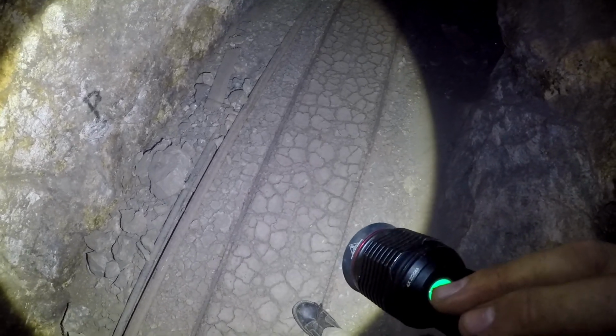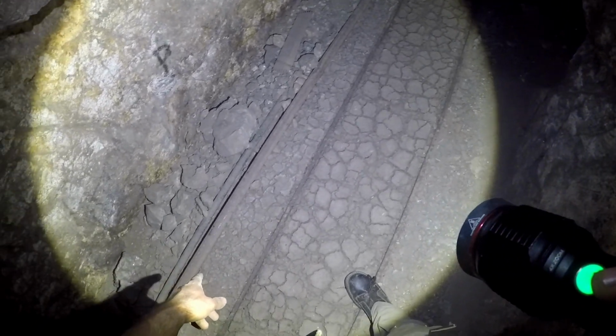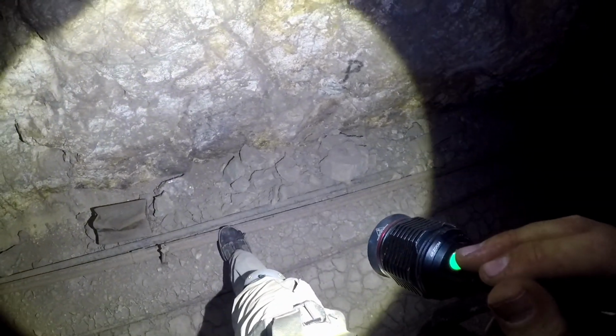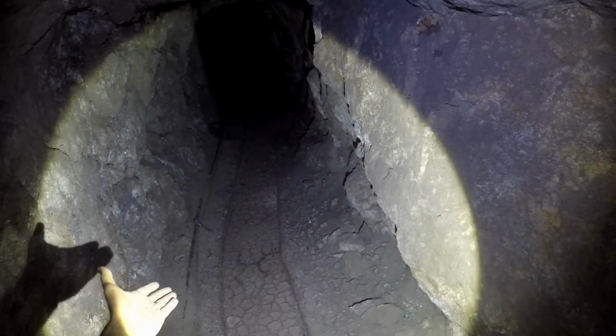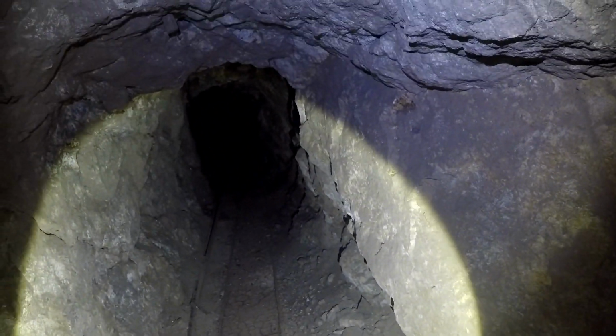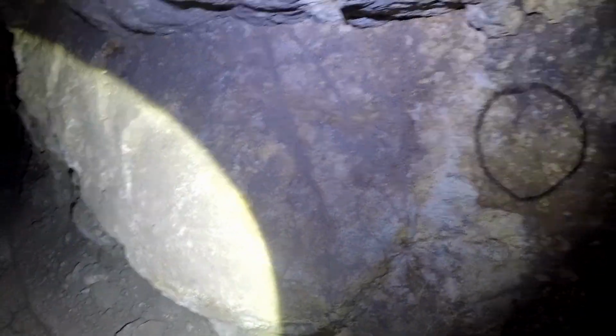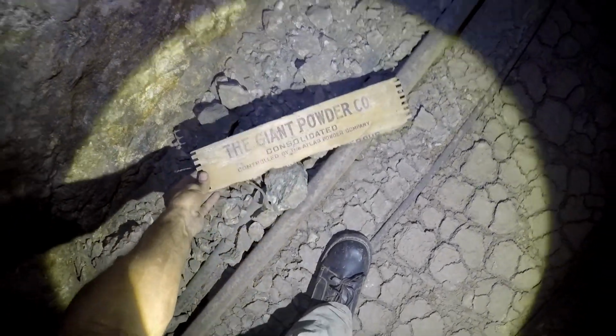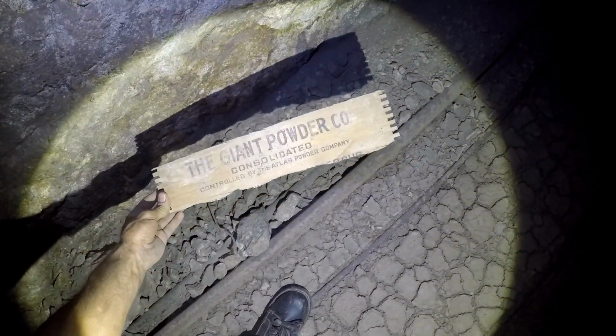Okay, here we go. So this section here, you can see the water line, the smaller line. Looks like a 1 inch, and then you got a 1.25 inches. Actually, 1.5 inches, I'd say, based off of the size comparison. So there's your compressed air, and there's your water. Look at this section here. All we need is an ore cart, and we can go wheeling along this. We got the Giant Powder Company, Consolidated. Wow, that is a nice box lid. Leave that right there.